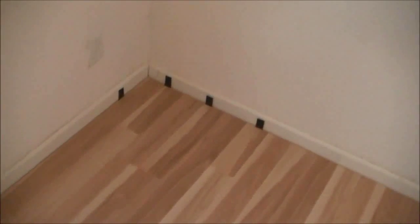I decided to leave the baseboard on and then just put the trim. I'm not sure if it was a good idea or not, but I don't want to risk damaging the walls, taking off that trim, because it's a textured wall, and if I screw it up, then it's going to be a problem.